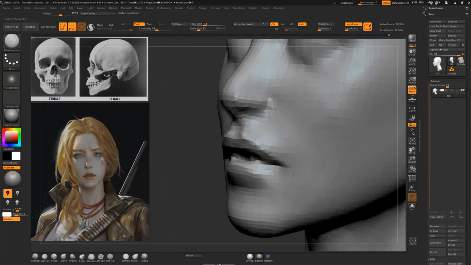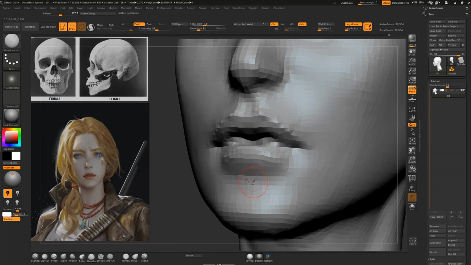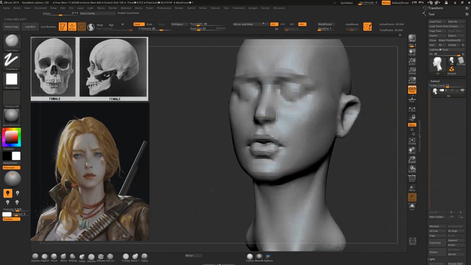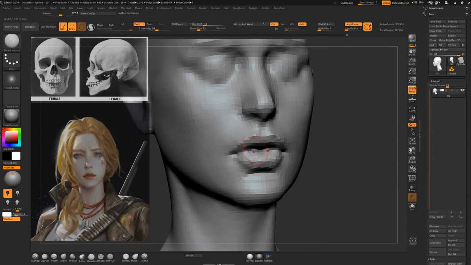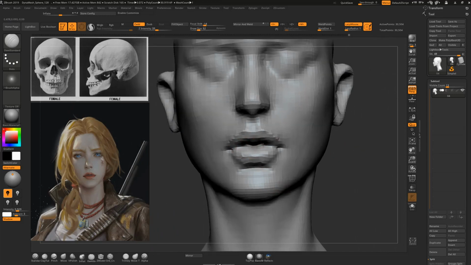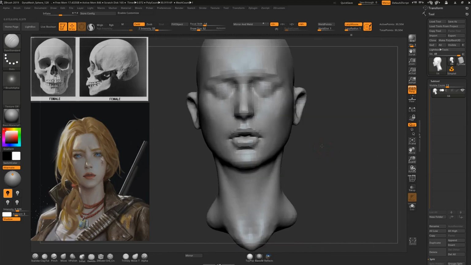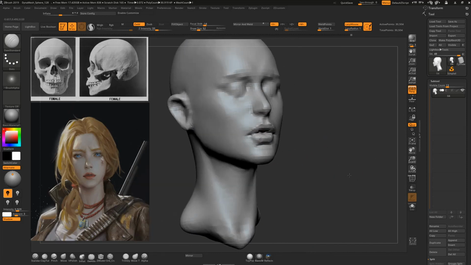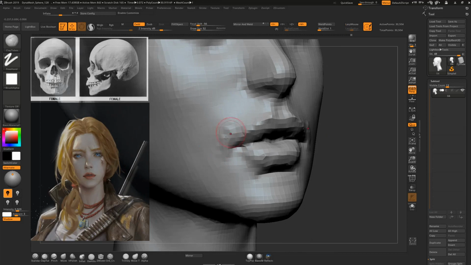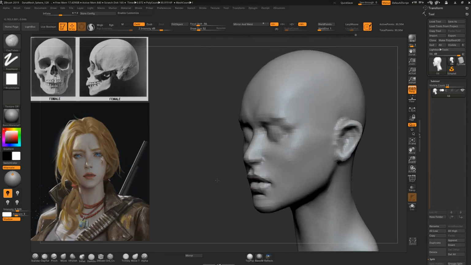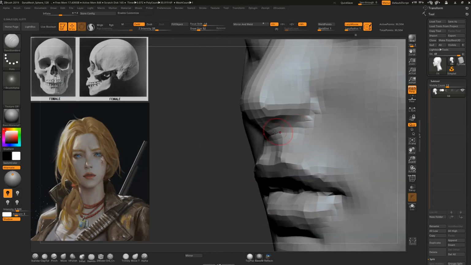digging here because she's with her mouth kind of open, then digging here under the lower lip, making the lower lip also, smoothing here, just making some more geometry, adding more here, and I think we are going somewhere. We can even put a bit of meat in this area and smooth it, and it will look a bit more interesting. Everything is a bit.